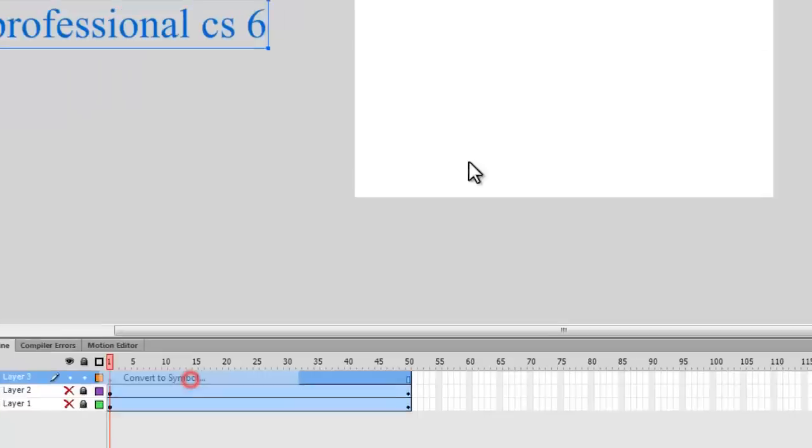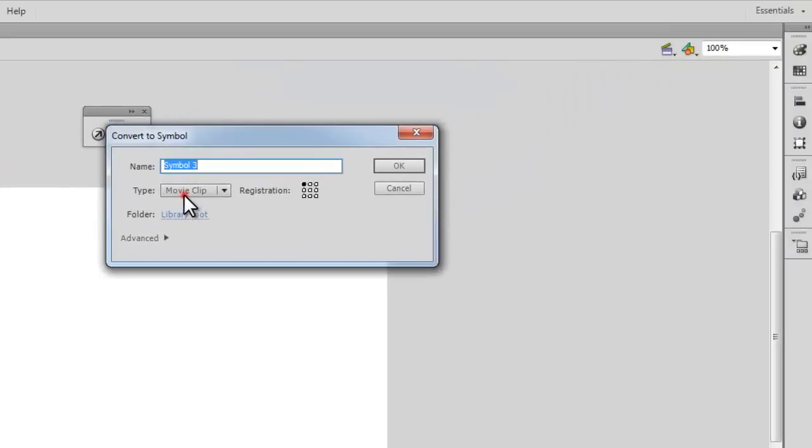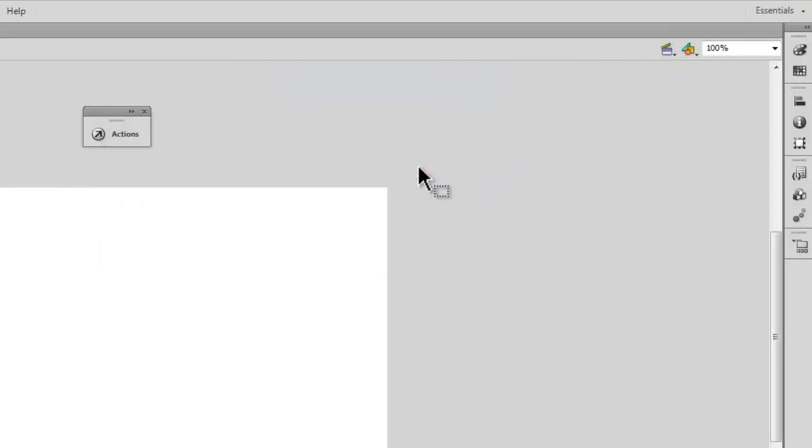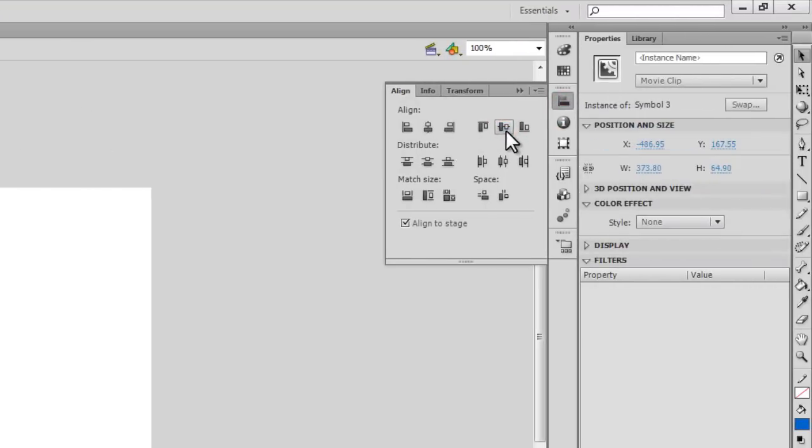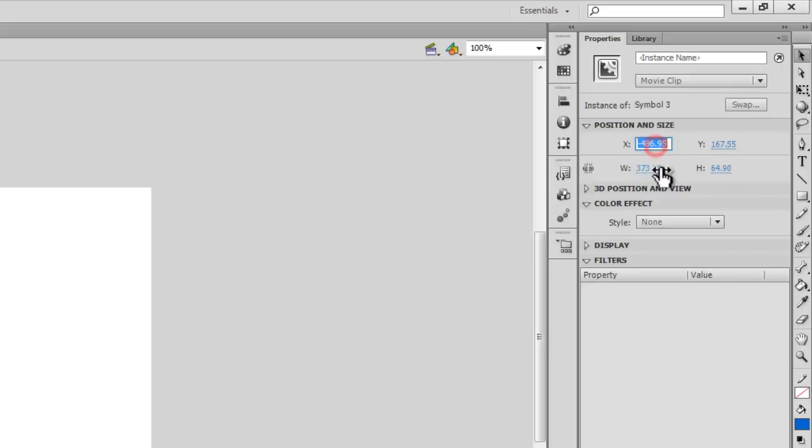Again, I'm going to right click out here using the selection tool. I'm going to say convert to symbol, keeping the registration point top left, making sure it's a movie clip. Let me say okay. Open up the Align panel, guys, and click out here to align it vertically, centrally. Make the X this time, let's go with minus 450, not 200, guys.